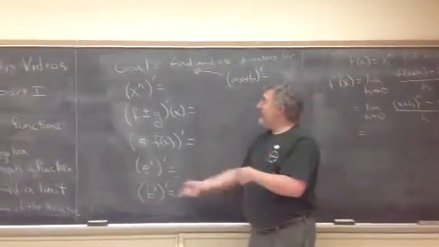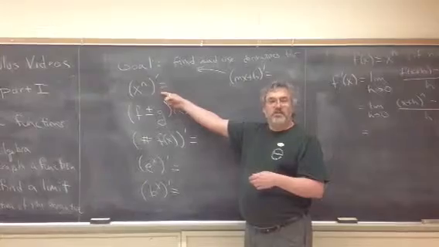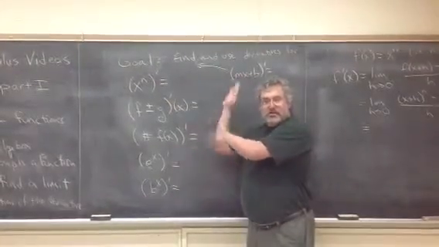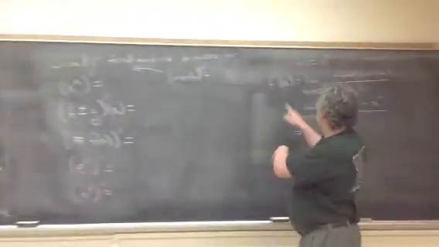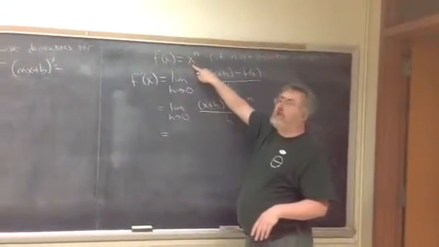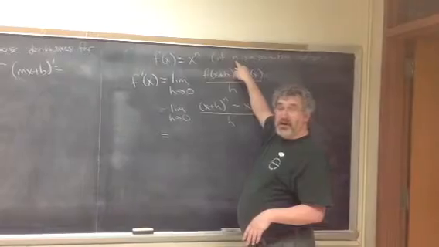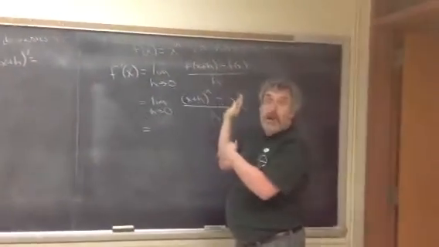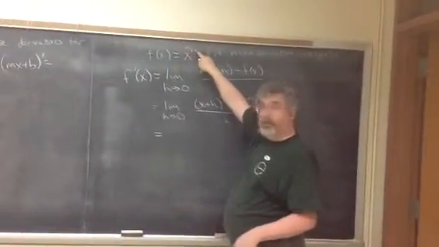I'm not going to prove them all. I'm going to pick this one. We'll see how this one works out, and then maybe use your imagination on the rest. Here we go. If f of x is x to the n, and I'm actually going to cheat. I'm going to say I'm only looking at positive integers. Why? Because it's easier. The others work out, but for now, x to the n.